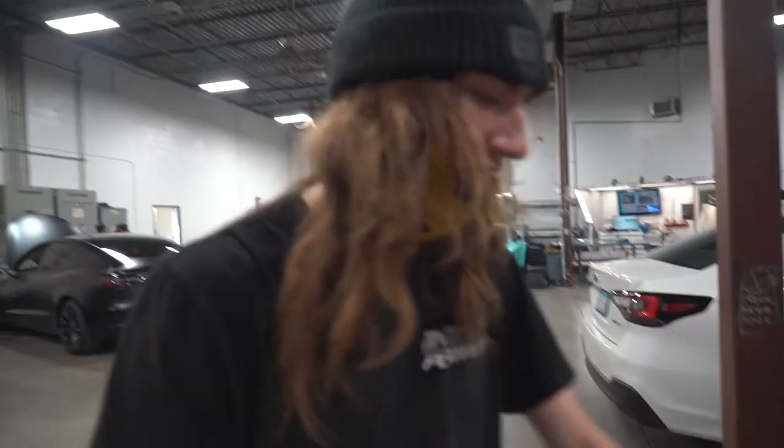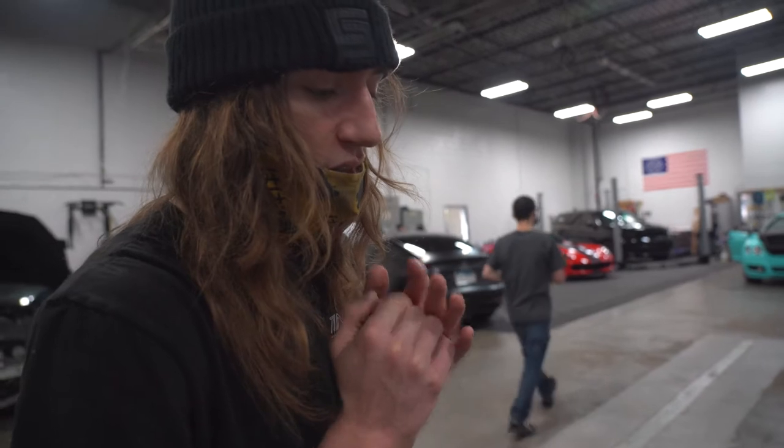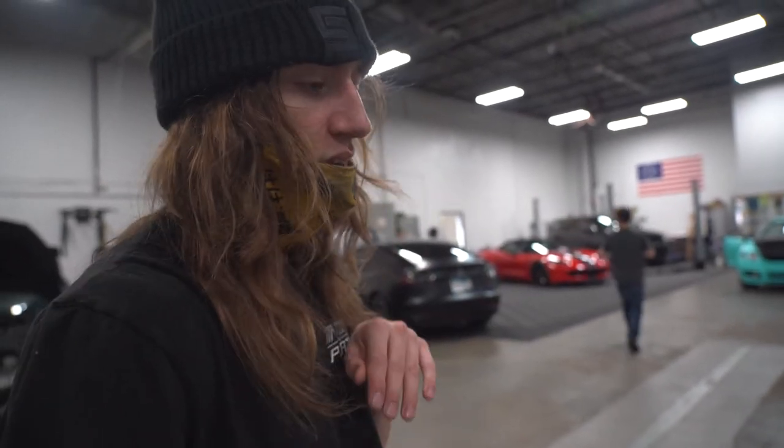There's usually some, like maybe a little trail here or there, but it's never just hazy and disgusting like this car is. So new film is significantly better than this 13-year-old awful film. So if you're considering getting film on your car, don't worry about this in 2021, because this won't happen.